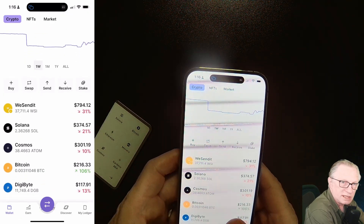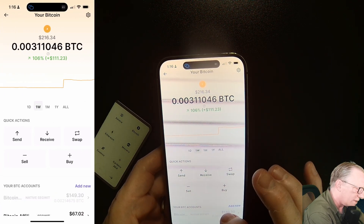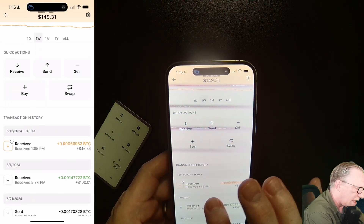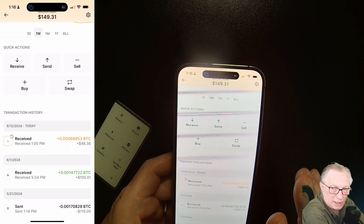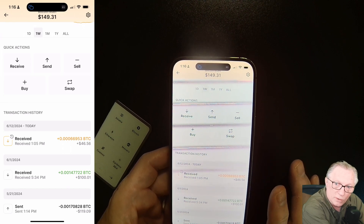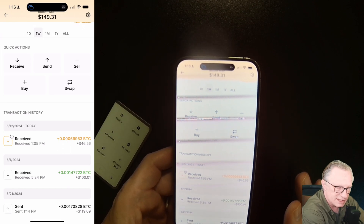Sending an outgoing transaction is so much easier on the Ledger Stacks — it's a very intuitive touch interface. You should see a confirmation on your phone that the transaction went out. You can view the details on the blockchain or just close out. You'll see the Solana going out in Ledger Live. And then we can see that the Bitcoin we transferred from Coinbase just came in. It's not completely confirmed on the blockchain yet, but we've confirmed it has hit the wallet, so it's safe and sound — we just can't spend it yet.